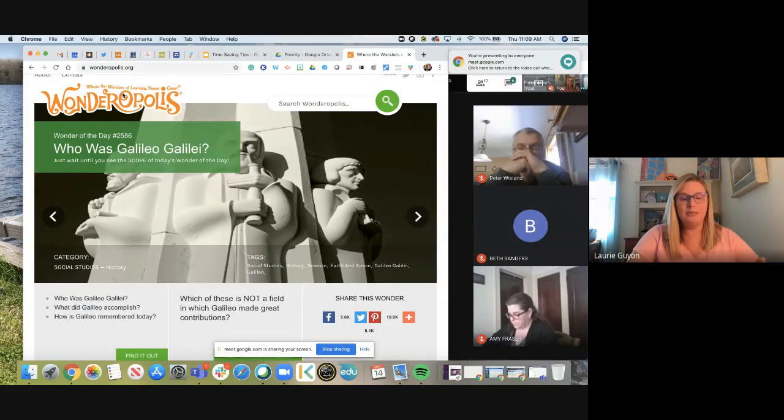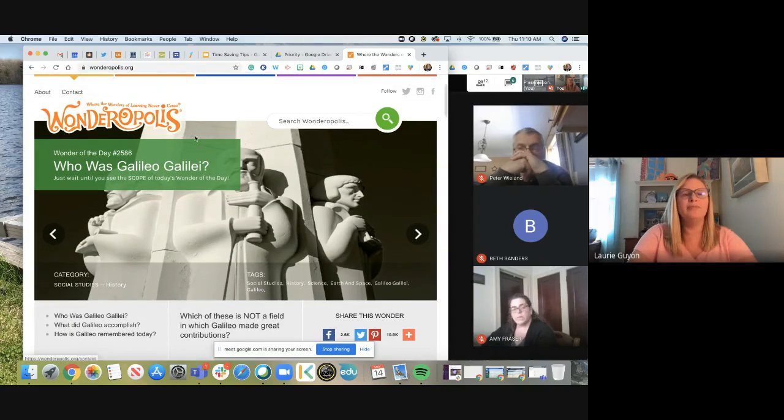I use the Shift Command 4 all the time to snip little parts of things when I'm going to be creating different things. I like to take parts of images, or maybe I just want the logo that's there and I'll just grab it that way. So that's a quick one.